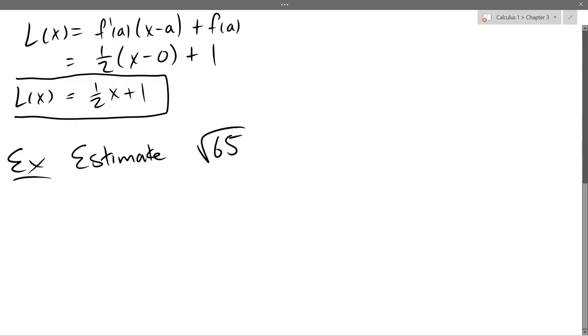So if I asked you to estimate square root 65, you didn't know any calculus, what's a pretty good estimate? About eight. About eight. A little bit bigger than eight. Well, we're going to get a little more specific about how much bigger than eight should this be. So we're going to, well, first of all, how did you know it was close to eight? Eight square root of 64. So you know square root of 64 is eight.